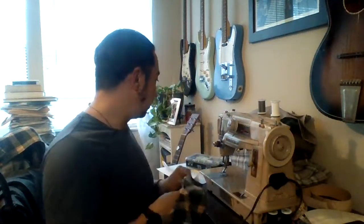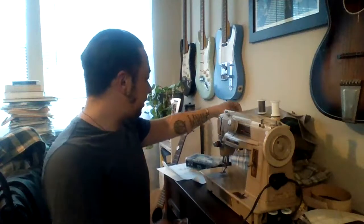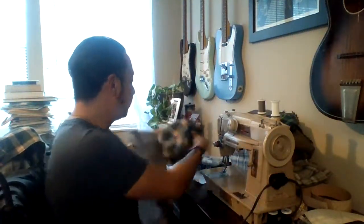Now, for the top of the lining, basically, all you need to do is cut a piece that's roughly the size of this and stitch it in, and that's all you've got to do. I mean, it's that simple. And it creates a little crown inside. I'm going to go ahead and do that. I'm only at about 49 minutes. Last time it took an hour.